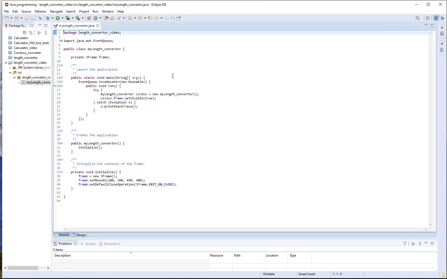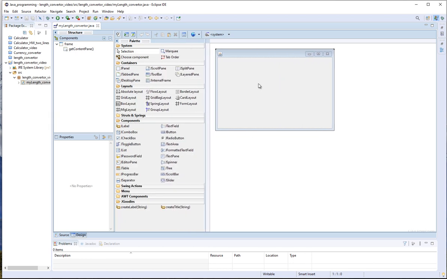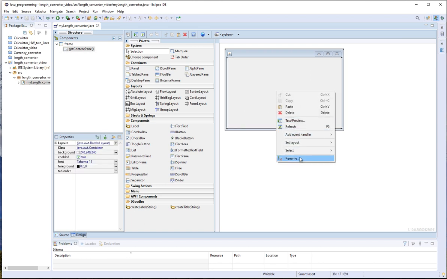Okay, so in here we can see our application. This is empty now. The important part here is the design. So finally we can process our design functionality here. The first thing I will need to do is set up the layout. So the layout should be absolute. Okay, so now one by one I can insert widgets.